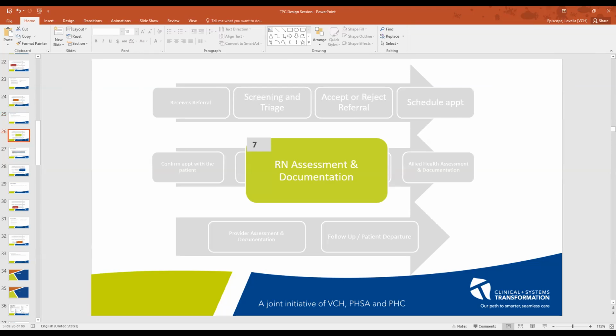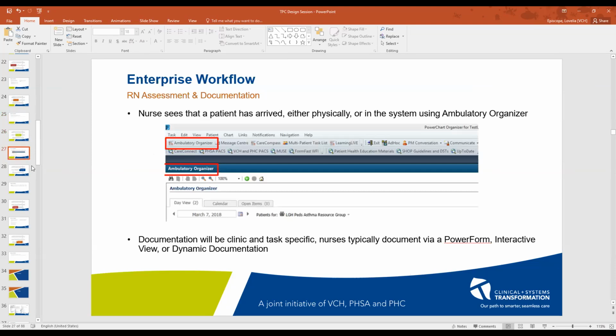So moving along to documentation. For the nurse assessment and documentation, the nurse sees that the patient has arrived either physically or in the system using ambulatory organizer. There's just a small screenshot here of what the page would look like for you. And we'll go through a quick demonstration of the system in just a minute.